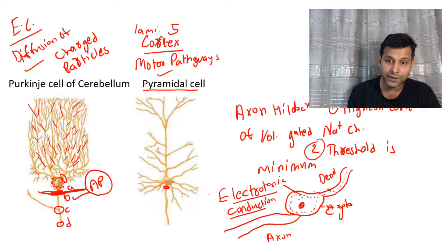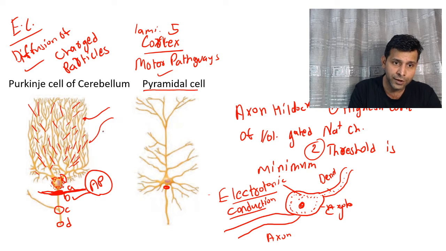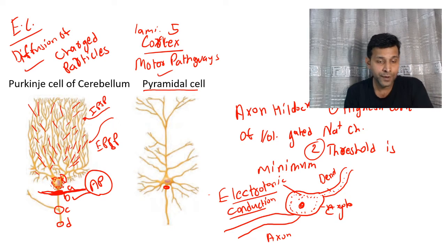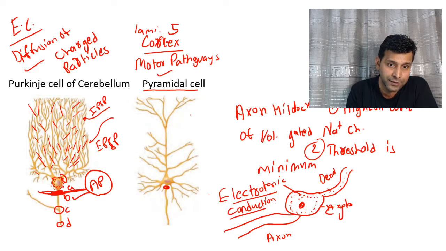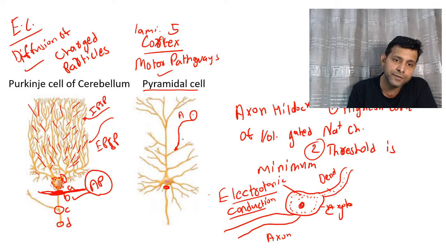So these things are called EPSPs and IPSPs. What you have on the dendron from the other neuron can be either an EPSP or an IPSP. Now one more thing I would like to ask here. Suppose this neuron is making an excitatory connection. Please look at the diagram here again. A neuron A makes a connection onto this dendron, and this neuron is a GABAergic neuron, so it releases GABA.